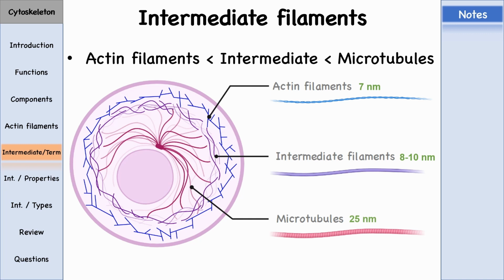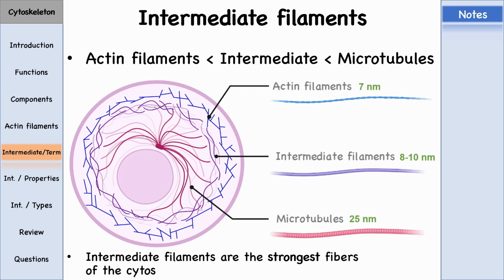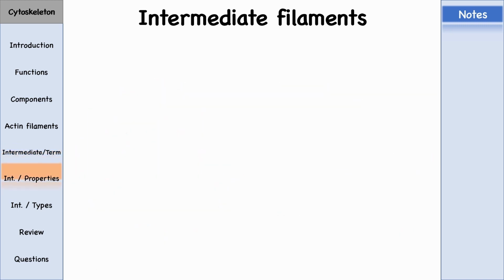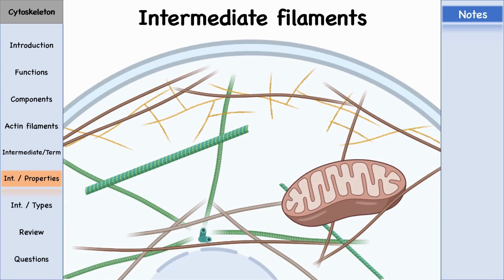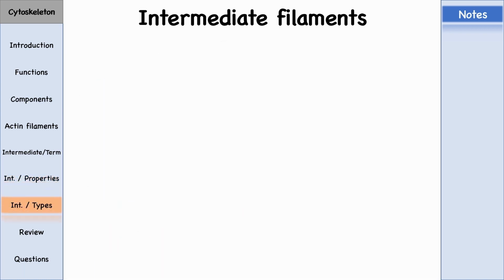But regardless of their size, they are the strongest filaments of the cytoskeleton, and they are the ones that give durability, as we mentioned. The structure of intermediate filaments is a group of proteins twisted like a rope, and this is what makes them more durable than actin filaments. But this also makes them less dynamic, meaning that their ability to move is very weak. The intermediate filaments hold all the organelles. They are more densely located on the organelle border, and of course on the cell membrane border below the actin filaments. Another property that makes intermediate filaments special from the other ones is diversity.